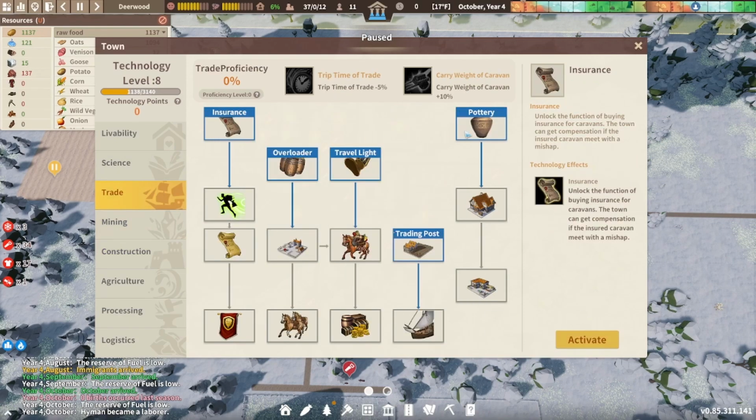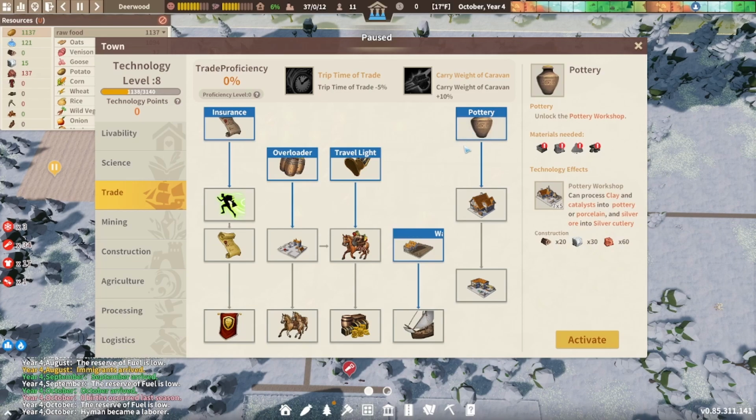Another thing that we could start to think about is maybe trying out some pottery things. Now that we'll be able to get some clay, we can do some pottery, and then we can think about maybe getting some trade started, but not quite yet.